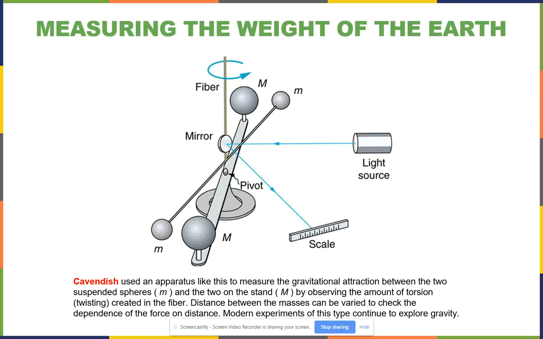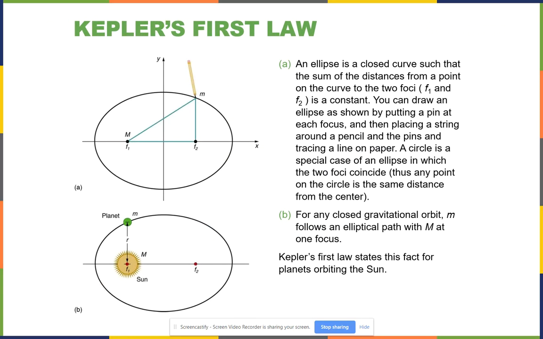Then he moved the masses from being on one side, so the big mass is on the right side of the bottom one, and then he swung them around so the big mass was on the left side. He measured how much change in force there was by how much rotation. It was through that experiment that the value of G was determined. Like I said, he was trying to measure the weight of the Earth and ended up coming up with something different. So that's an important historical aspect.